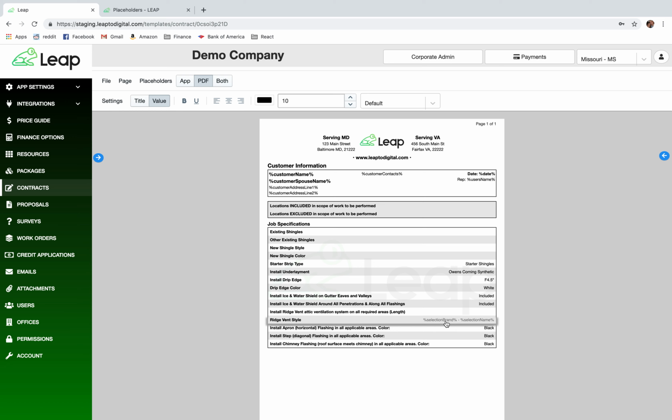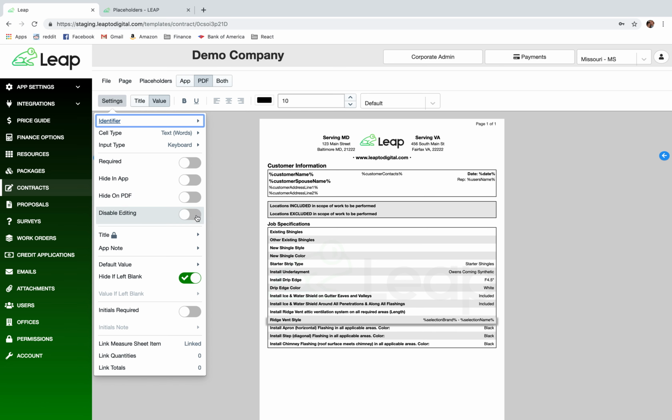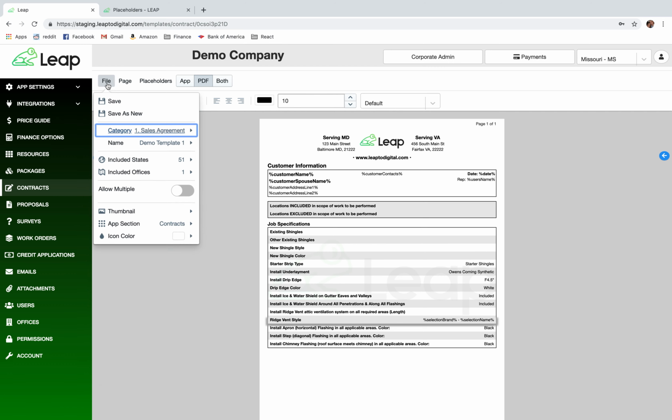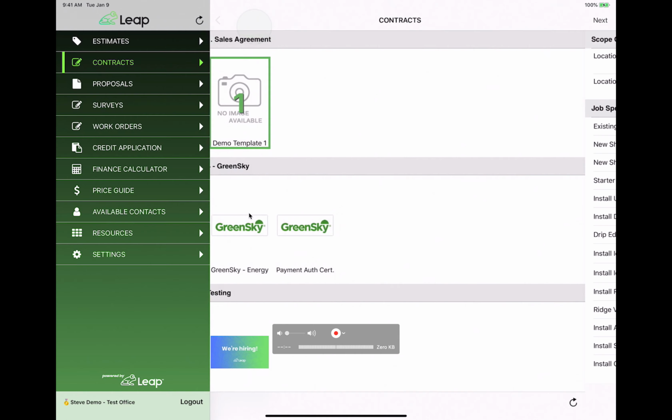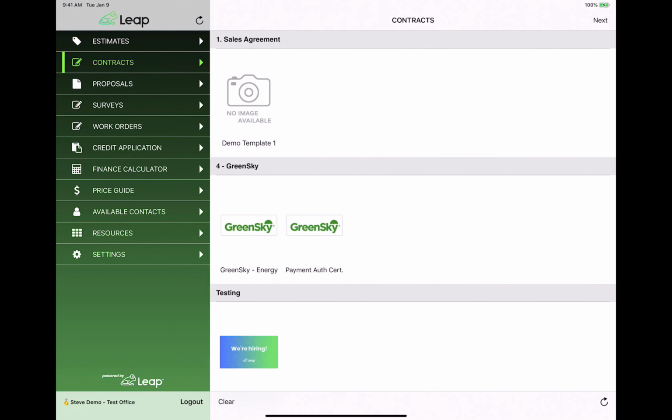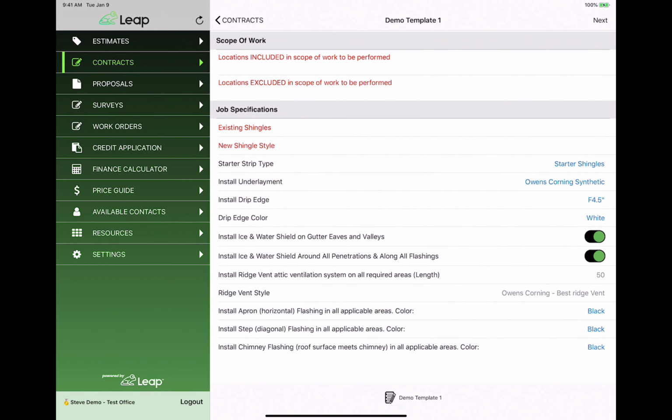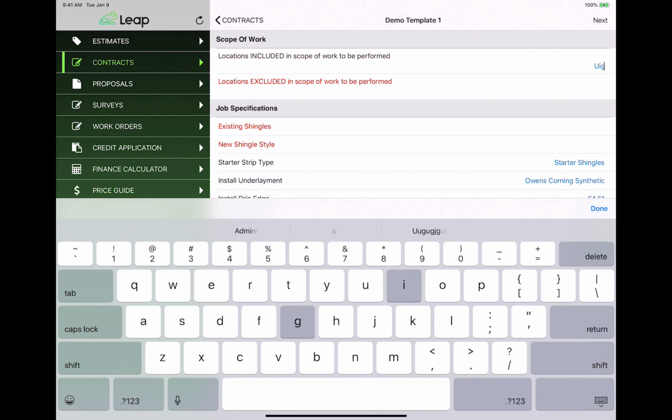Same thing for the ridge vent style. Disable editing. I will also make this required. So now let's save this. And when I come back to this screen, they should be grayed out. Okay, good.